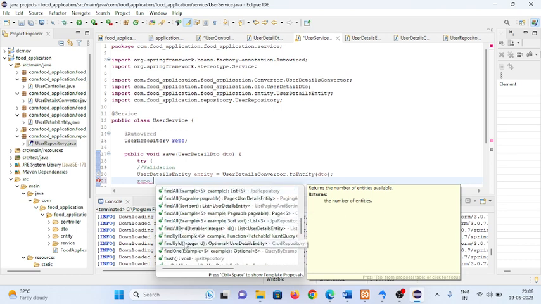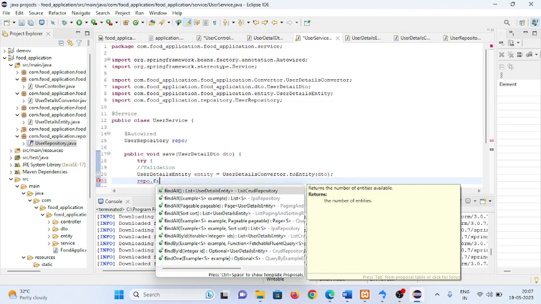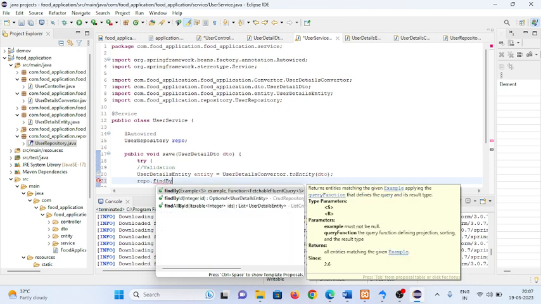So I will use find by email address. That email address should be unique. If it already exists, we don't need to take it, and we don't need to update.